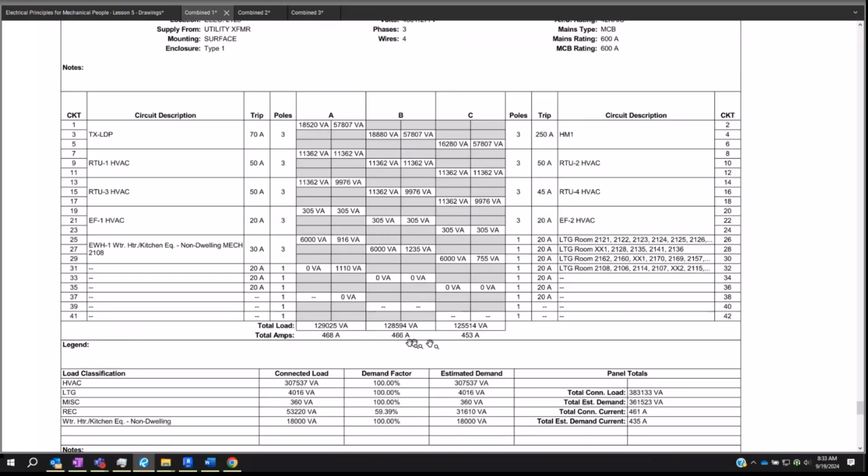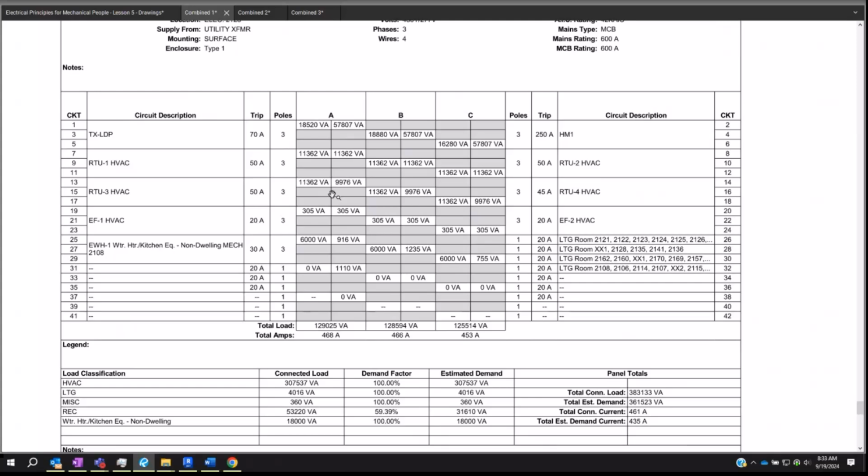However, if I were to add all my large loads on phase A only, I could have 800 amps here, 100 amps here and 100 amps here and still be under my 600 amp mains rating, technically, mathematically. However, I've got 800 amps being pulled on phase A. I'm going to blow up.